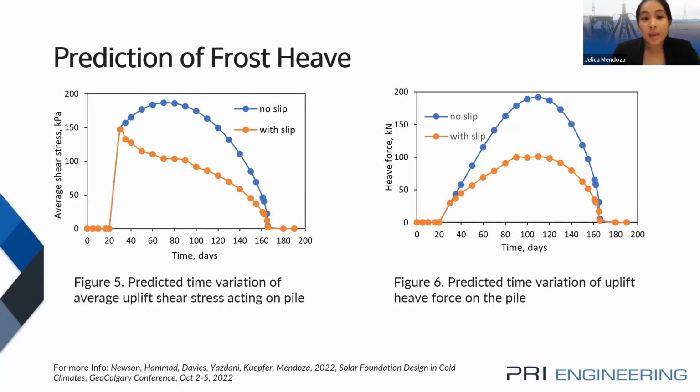And then on the right-hand side, it's essentially the same information, but we have that stress converted to a force in kilonewtons. And what Ladani and Ferrero theorized in their paper was a slip phenomenon. Before I go into the graphs, they have a theory where as the soil freezes, it causes a movement to the pile. When you reach 2 centimeters of deflection, there's a slip or a breakage in the bond between your frozen soil and the pile, such that the soil is unable to fully transfer that pressure from the soil to the pile. So your pile doesn't fully experience the full stress that we conventionally estimate from previous methods.